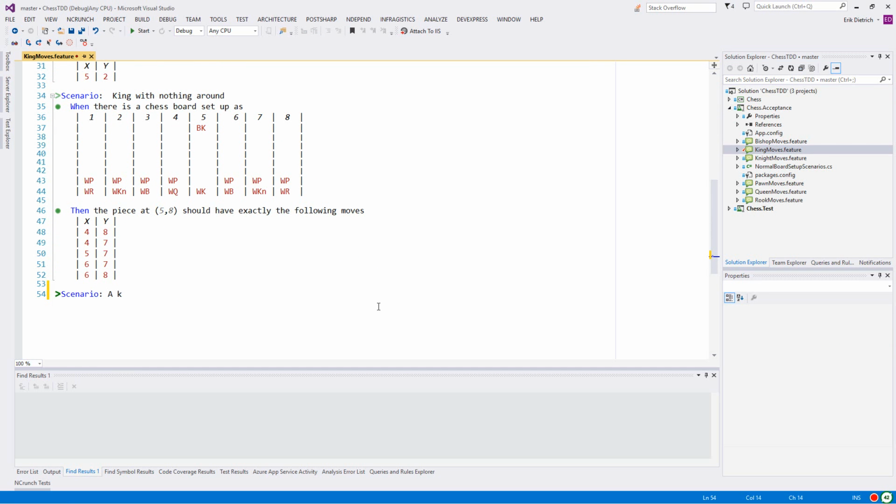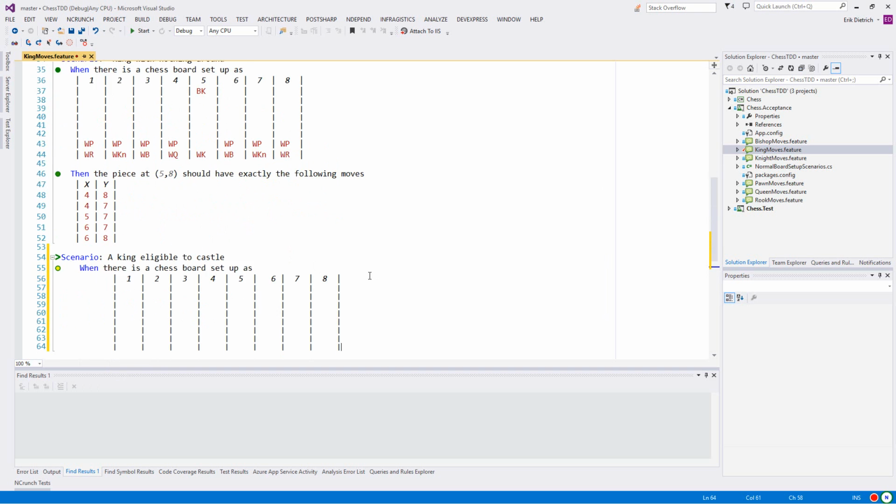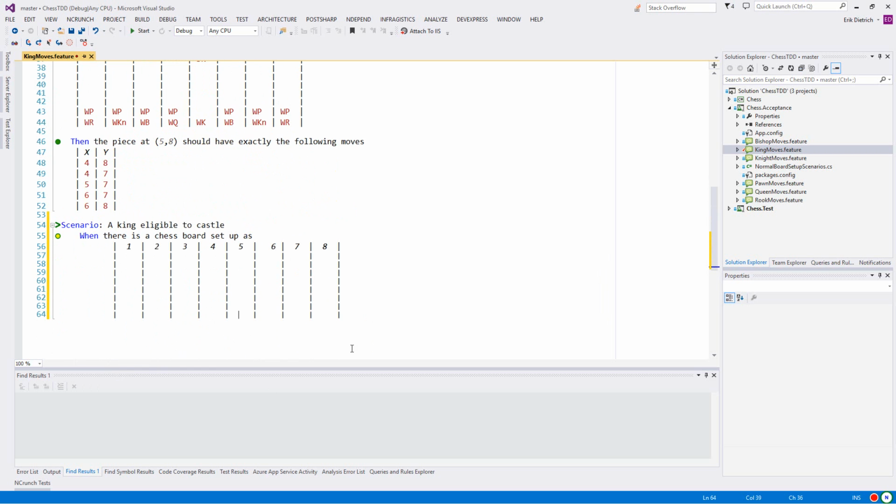And this is going to prove to be deceptively hard. At least I found it that way, because it had been such a long time since I'd looked at king movement. I'd been in sort of a rut of doing the pawn stuff, so it took me a little while to remember how some of these other classes interacted with one another.